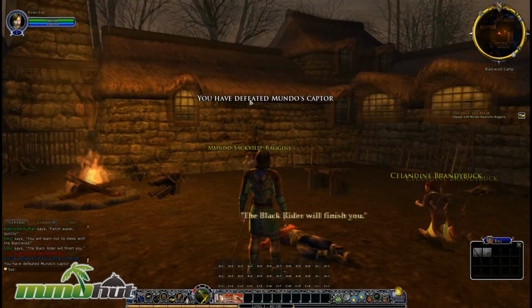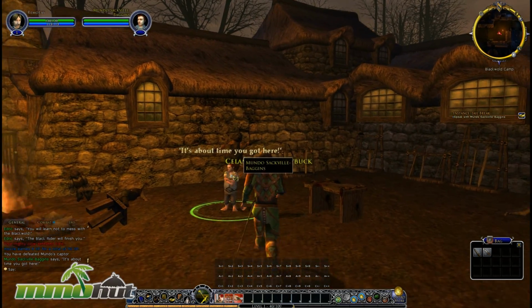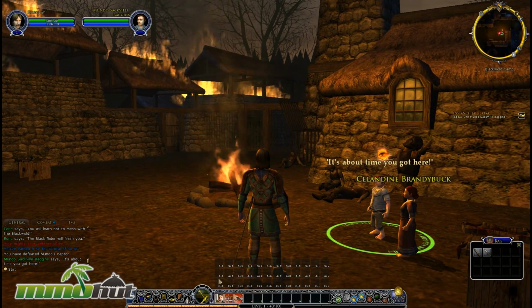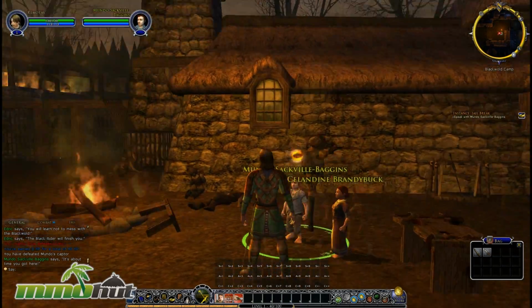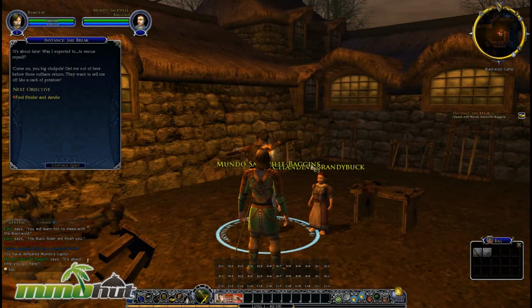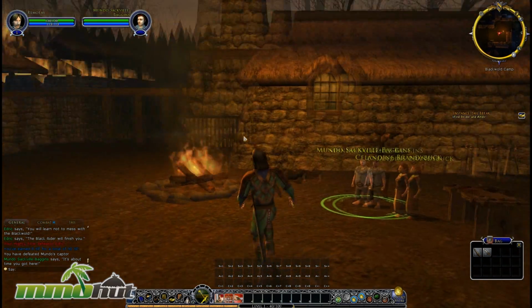You have defeated Mundo's captor, so he's going to talk to Kaladin. Brandybuck is talking to Baggins over here. Mundo Saxville Baggins. There's a lot of hotkey slots down over here. Look at this. A2, C2, S2. I don't think you can use any of those right now. Speak with Mundo Saxville Baggins. He's got another ring over his head, so it means he wants to talk to me. Find Strider and Amdir. So let's go ahead and do that.